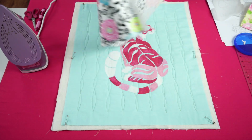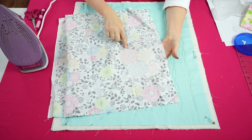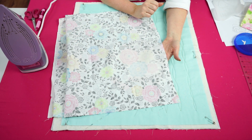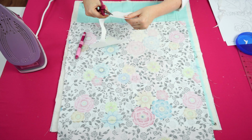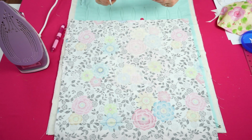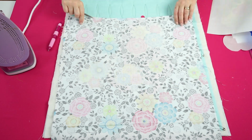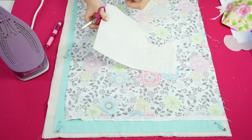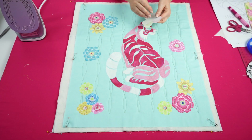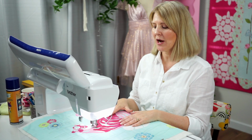So to do this, I have already started by ironing a piece of fusible web onto the back of my flowers, and I'm going to start cutting them out and positioning them around the edge of my tiger. And here we are with our cutout flowers around the edge. So I'm at the machine and I am ready to sew.